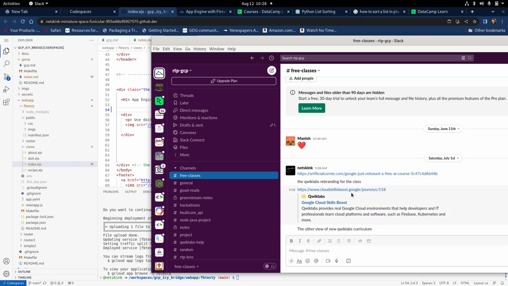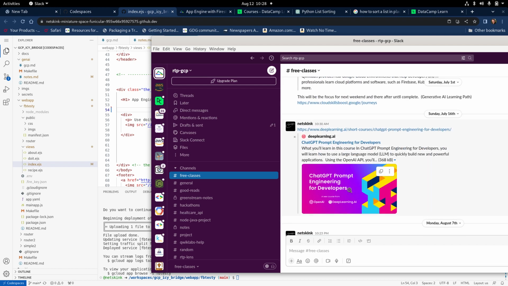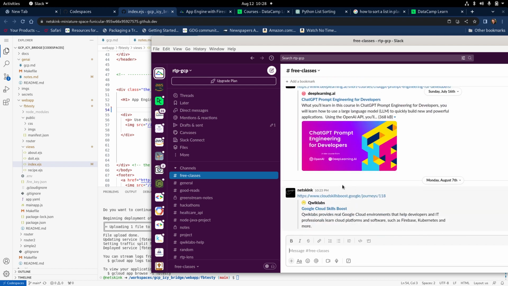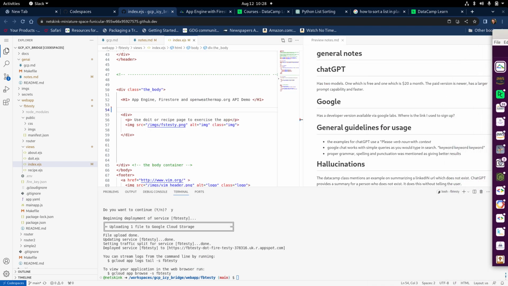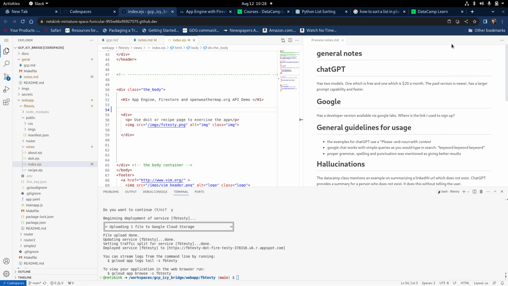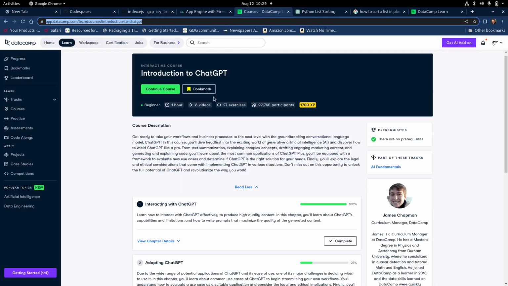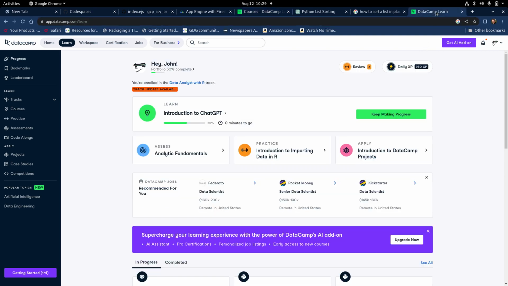Google's got some open stuff, and there's the ChatGPT stuff, and there's the AWS stuff. So basically, we're going to do the DataCamp stuff first, and then we're going to come to this. And this is general purpose. It applies to everybody. I think that's the Andrew Ng. That'll be a little harder than this stuff. And I pay to use DataCamp. I've used it in the past, haven't used it in a while. Maybe the last stuff I was doing was with R and Python.